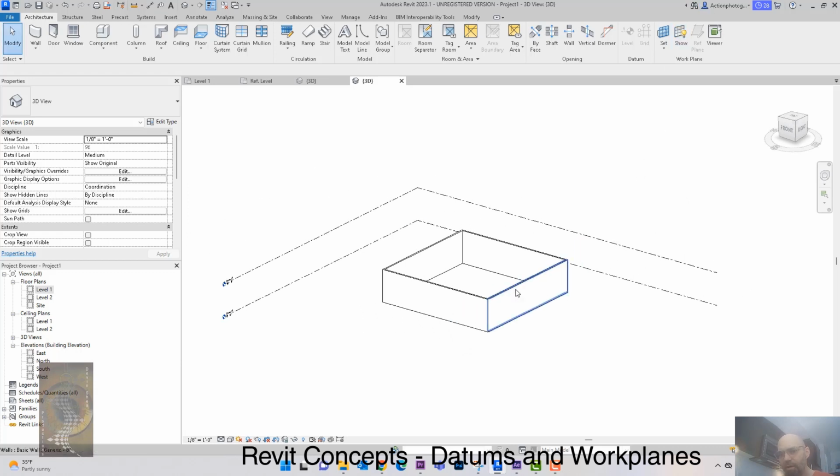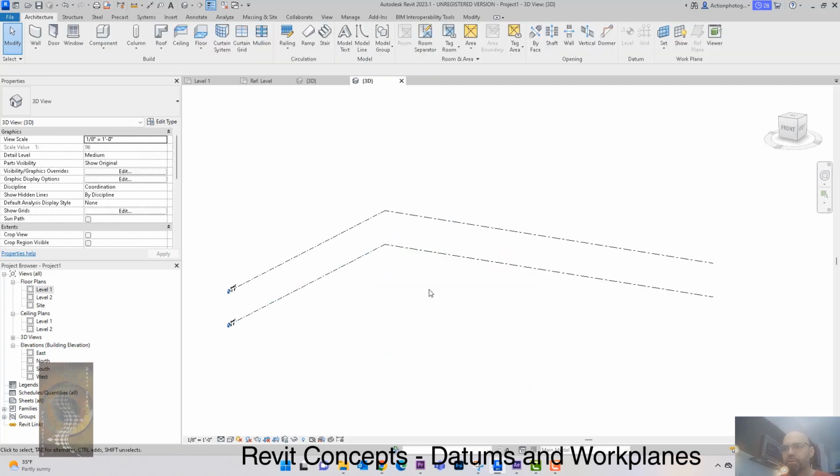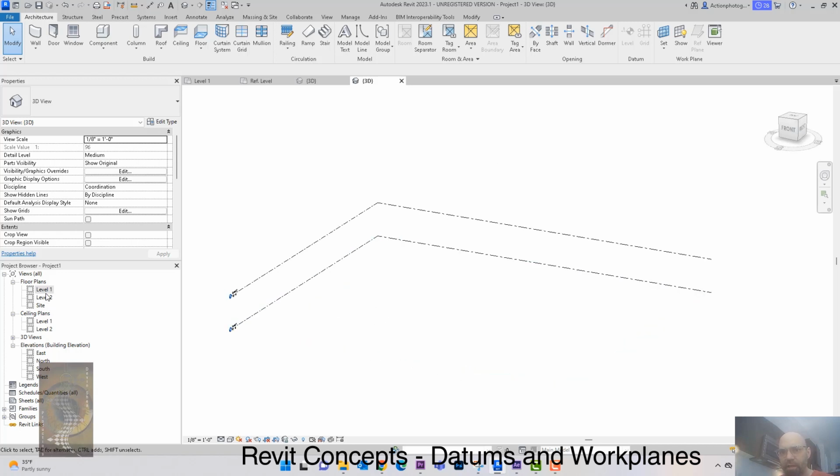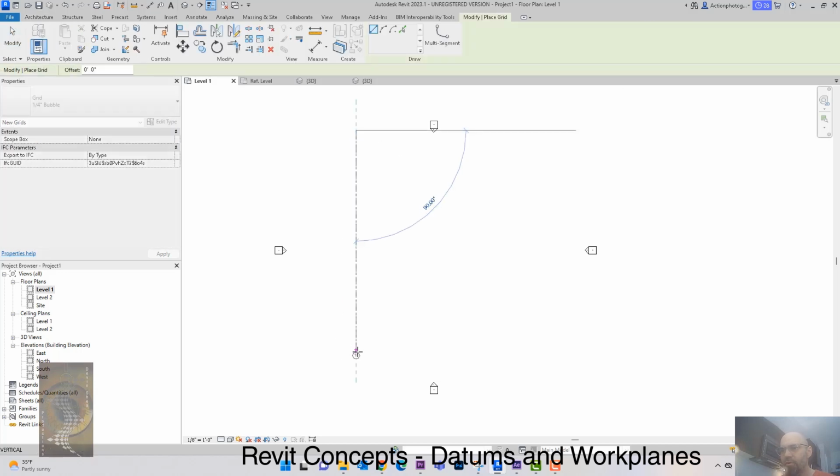So when we talk about datums, the levels are horizontal datums, and then we have other types like grids. I'm going to come in here and just draw grids really fast.